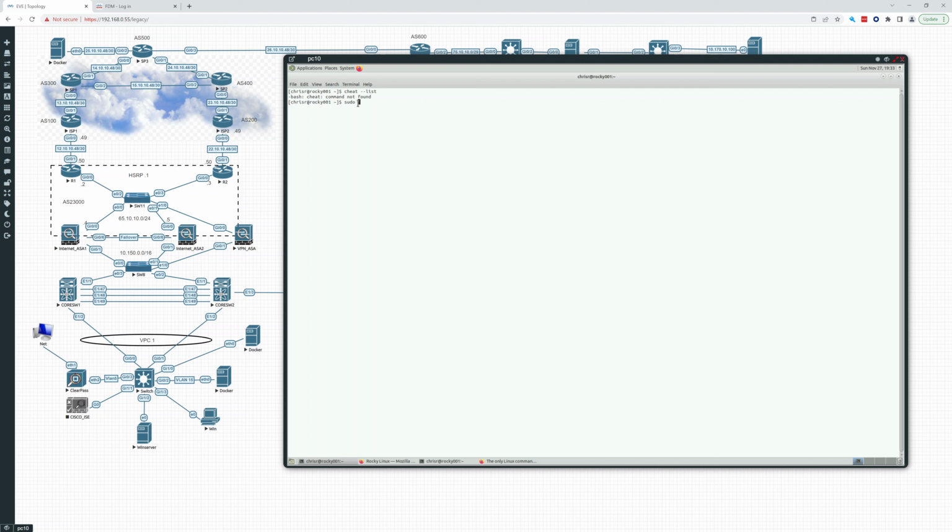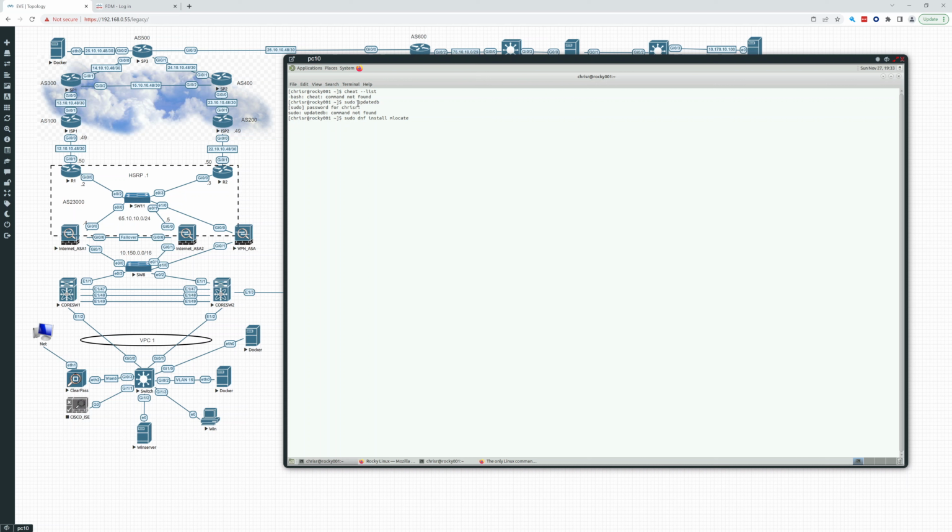sudo updatedb. Not found. Okay, so sudo dnf install mlocate.